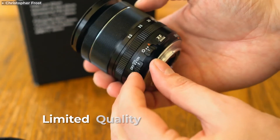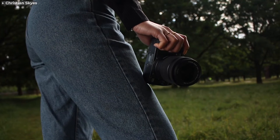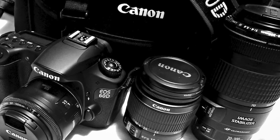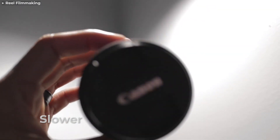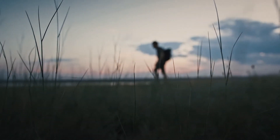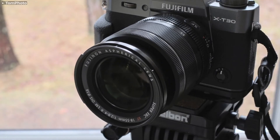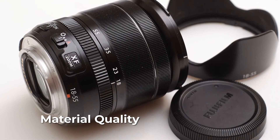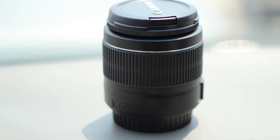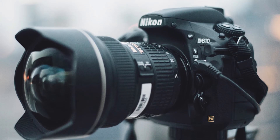Additionally, kit lenses are limited in quality — the materials used are of lower quality, and for a camera to include them at no extra cost means quality is compromised. Consider purchasing separate high-quality lenses as you become more professional. They also have slower autofocus — the autofocus is slower and less effective, not a good choice if you want to capture numerous images quickly and noiselessly, especially in quiet settings. On better quality glass, autofocus is fast and silent. Kit lenses are also made of plastic rather than metal, increasing ease of breakage and reducing durability. Expensive lenses are more rugged, made from metal, and often weatherproofed.